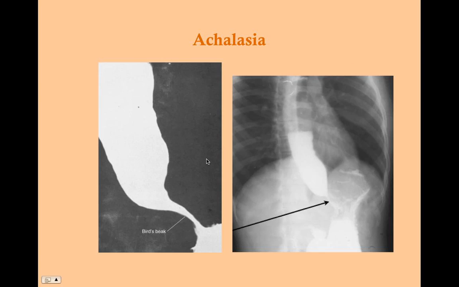And so here are a couple examples of the bird's beak esophagus. These are two separate patients. You can see here that you have a very dilated proximal esophagus, but the distal esophagus is contracted here. This is the lower esophageal sphincter. You don't have any relaxation of the lower esophageal sphincter. Here you've got barium in the stomach, but you've got a very dilated esophagus here because you're not able to get the contents down into the stomach because of the rigidity, the contraction of the lower esophageal sphincter. And here's another example here.